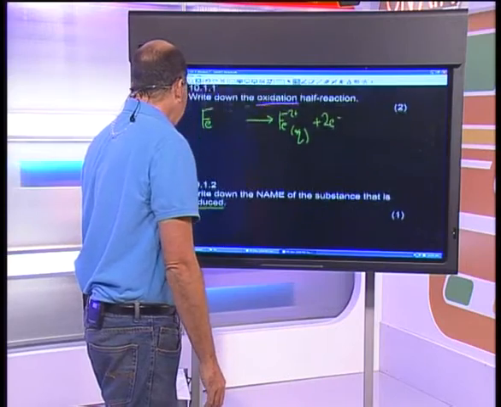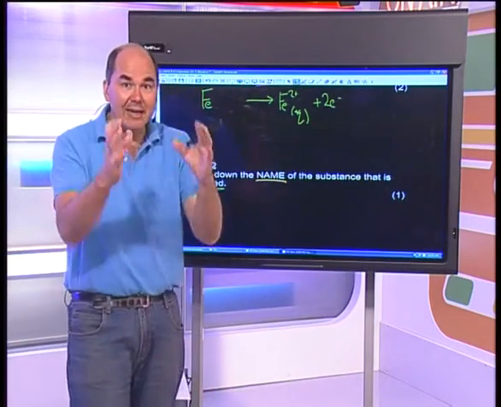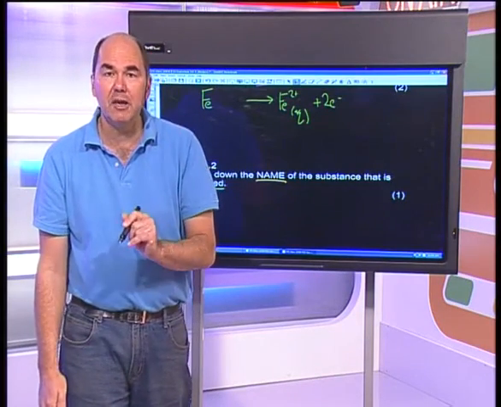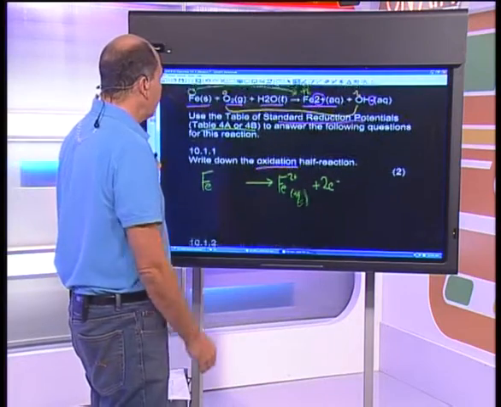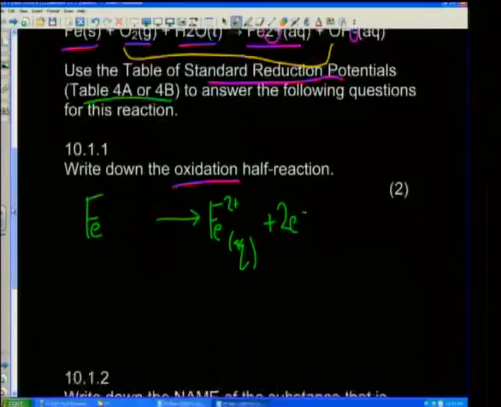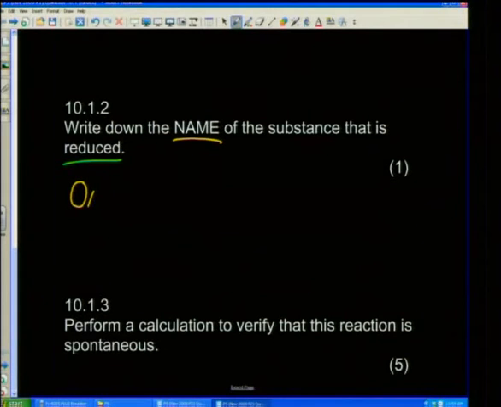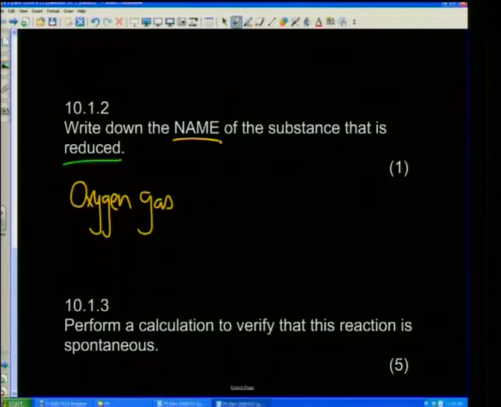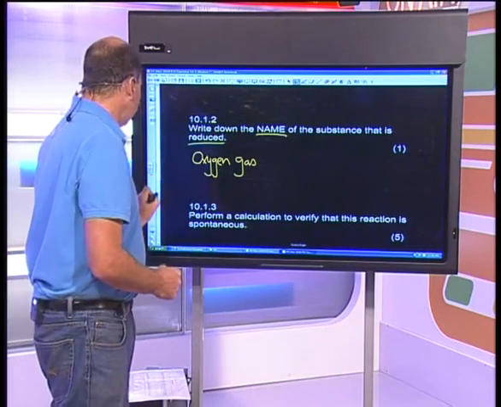So what substance is undergoing reduction? We are asked to write the name. Now, guys, the examiners are sometimes a little bit fussy about this. They've said name. Please don't write down the formula. What was the stuff that undergoes reduction from the equation? We can see it's O2. What is O2? It's oxygen. So write down oxygen. Don't write anything else. Don't write O2 or O. Oxygen, and you could even write down gas if you really wanted to, because it said O2 with a G. So oxygen gas is the thing that is undergoing reduction. It's being reduced. Right. Next.